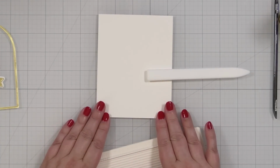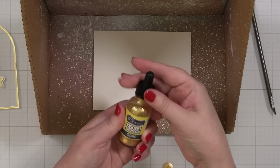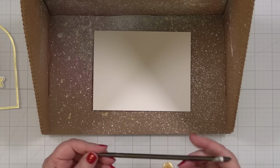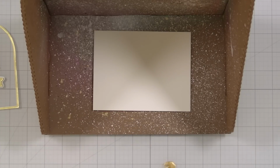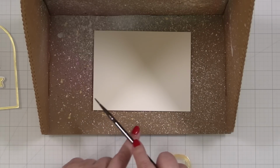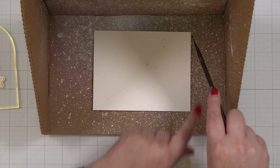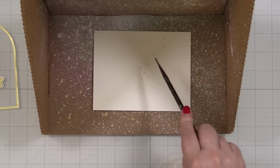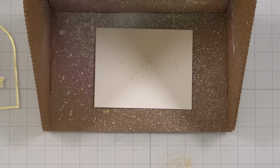So let me get my splat box out so I can add my little bit of splatter. We're going to put a little bit of this aqua pigment in gilded onto my surface, or any slick surface will work, even just a piece of acetate. And I have this number 2 Zen Royal and Langnickel round brush. I love to use this brush for spatter. And all I'm going to do is tap a little here and just do a little sort of at a diagonal across the card. Not a ton, just a little. It's meant to be random, and then I will let that dry and we can assemble the card.